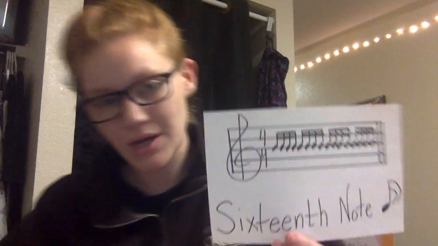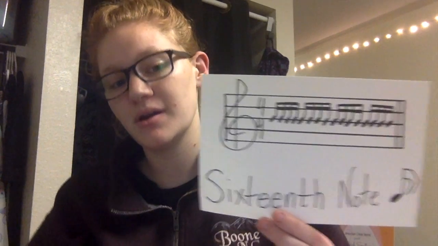So I'm hoping you guys see a pattern here when we divide up each note value that I've taught so far. Basically, if you divide 1 eighth note in half, you would get 2 16th notes. 4 16th notes equal 1 quarter note. And 16 16th notes equal 1 whole note. So as you can see, I have 16 16th notes in one measure of music.